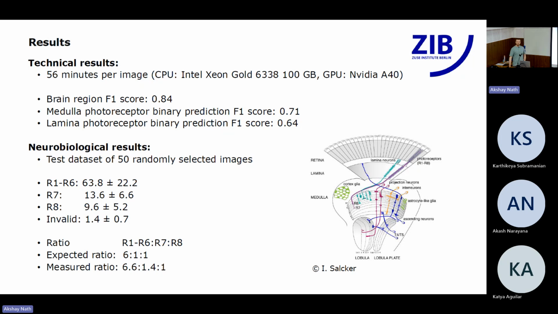So I forget, what was the size of the data set of images for your training and tests? The training was done with 20 for brain regions, and for the photoreceptor binary prediction, 10 for each. Is that considered a big number in this community? Oh, I don't know. Hard to answer. It's difficult to talk about the scores with the small data size.